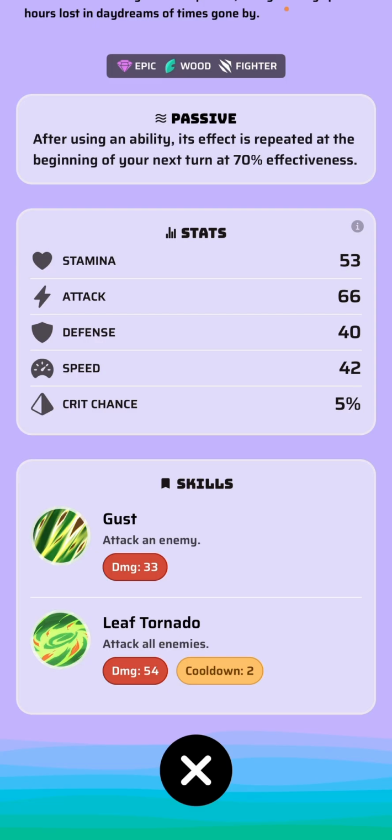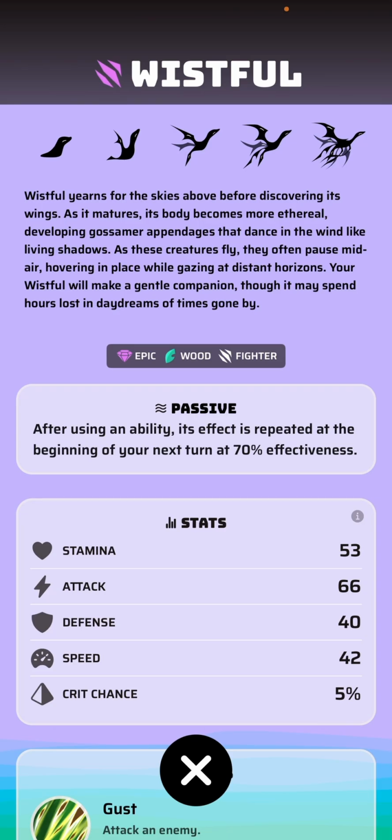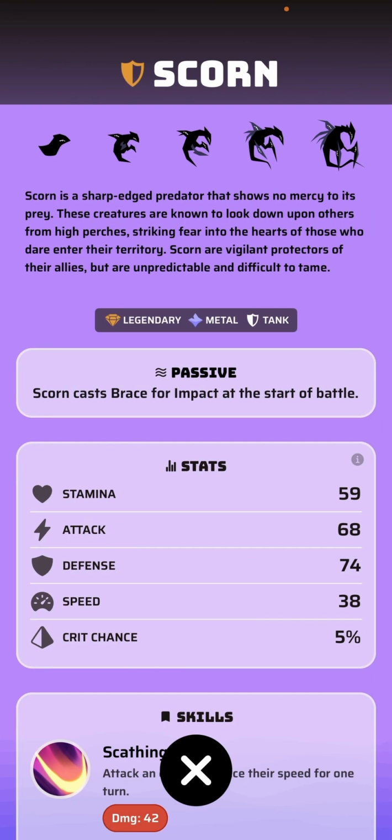Your skills are Gust to attack an enemy and Leaf Tornado to attack all enemies. Nothing fancy here, just that. Wistful gets a B plus. Not too useful, but not too useless. All right, Scorn.